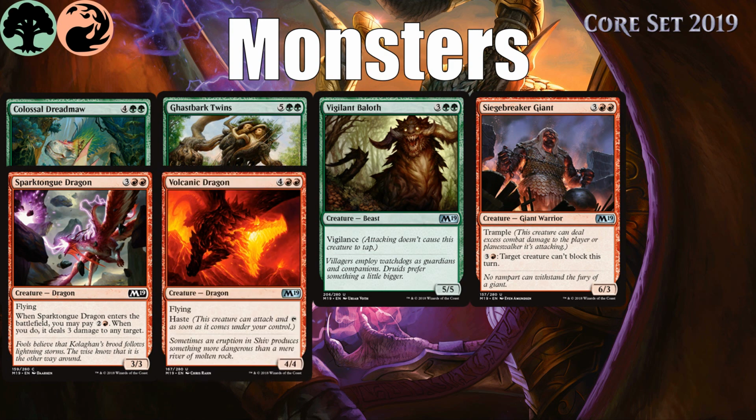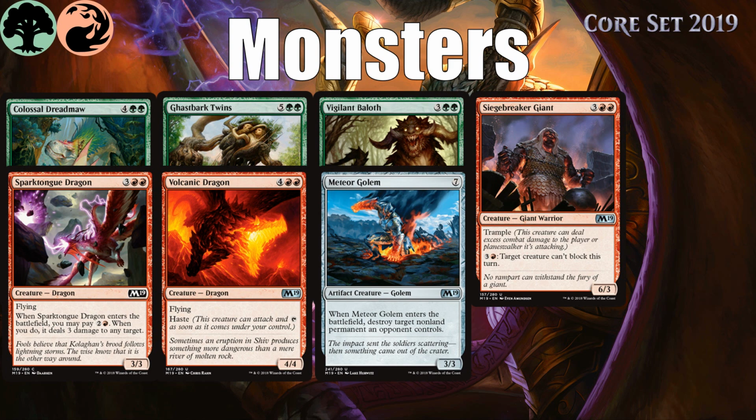There's also Volcanic Dragon. And Meteor Golem, and these are all things that you want to be ramping into and playing early and just sort of crushing your opponent with them. So this color pair is also the best at splashing. Between having Gift of Paradise and things like that, it's going to be better at splashing the most colors.